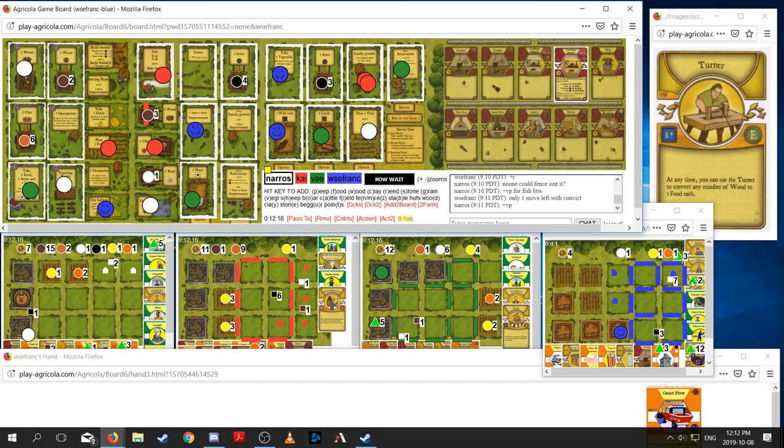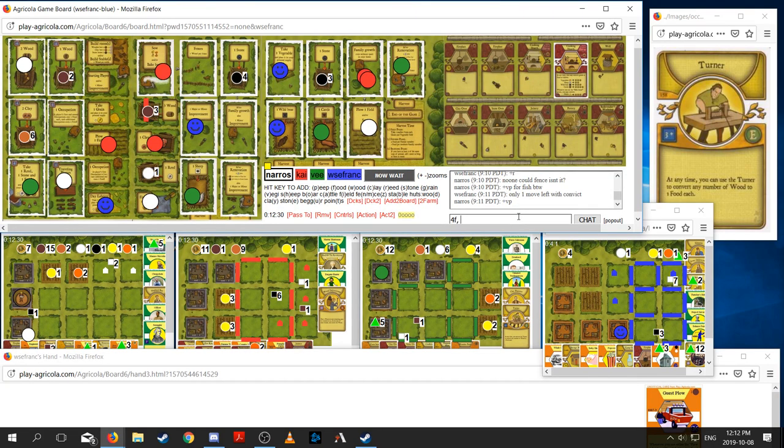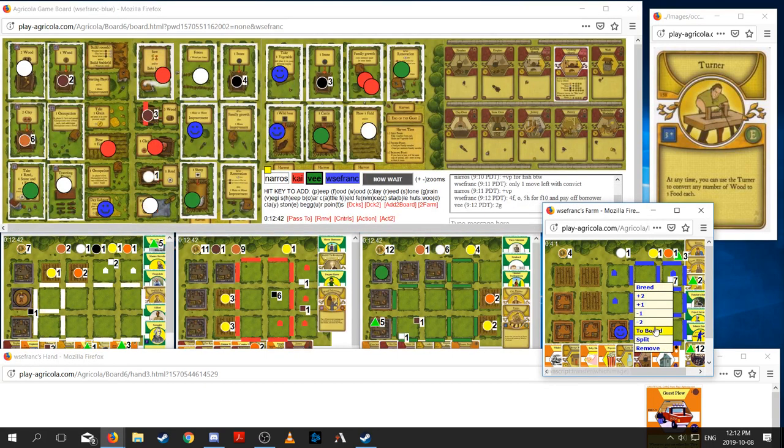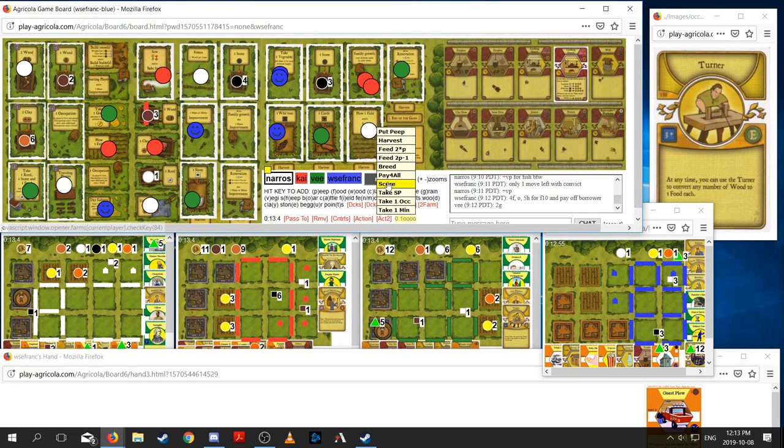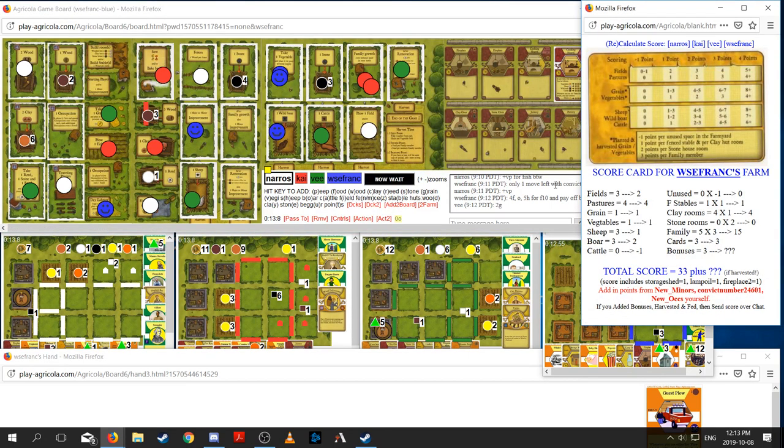Okay, so what is it? I need to get to 16 food. I have 4. I eat a boar to get me to 6, and then I eat 5 sheep. So that's 4 food plus 5 sheep, and pay off the borrower. Gone. So now I have whatever I score plus 18. Don't know if it'll be enough, but 33 plus 18, 51 here.